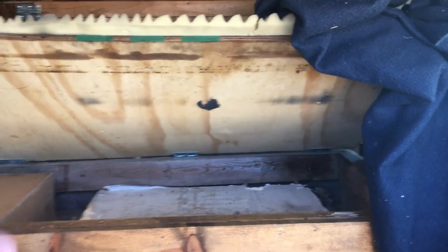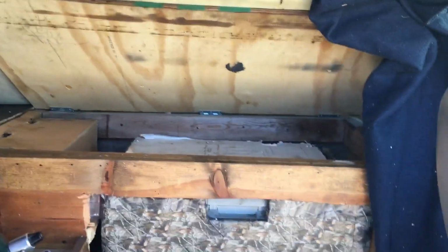I figured I'm going to be living out of it, I might as well be comfortable, and I might as well like it. Got a couple hooks up here for hanging. Well, that's not ideal, but it'll work. Usually I have my jumper start pack and I stuff it right up here for the day. This is what I call day mode in the van. Then I can get into my refrigerator and everything.